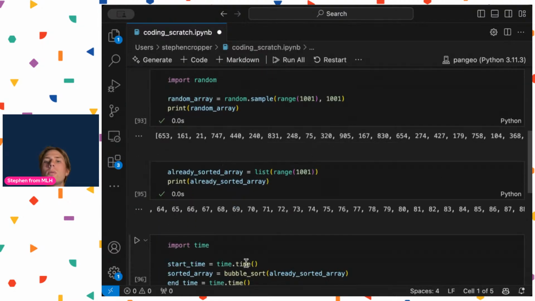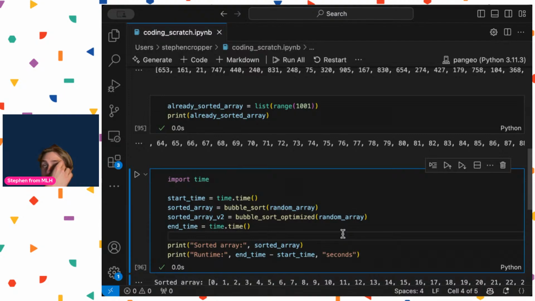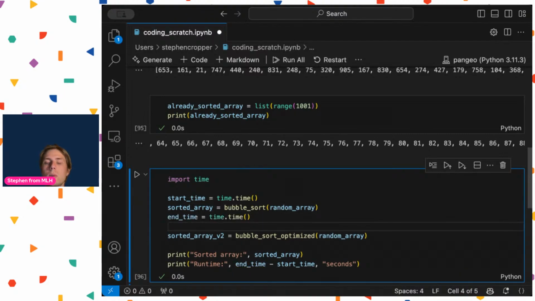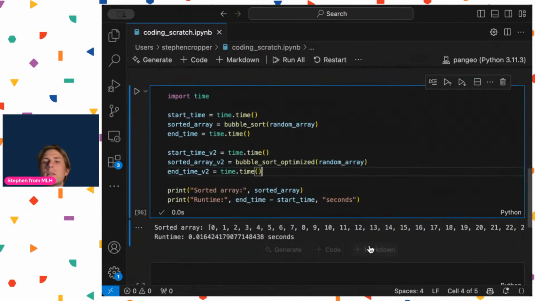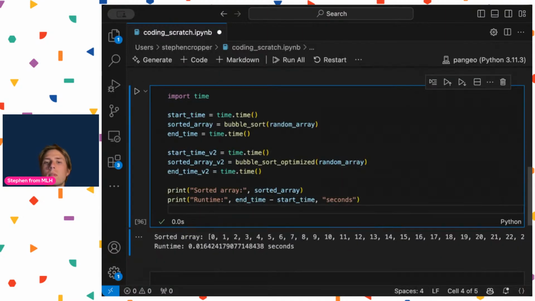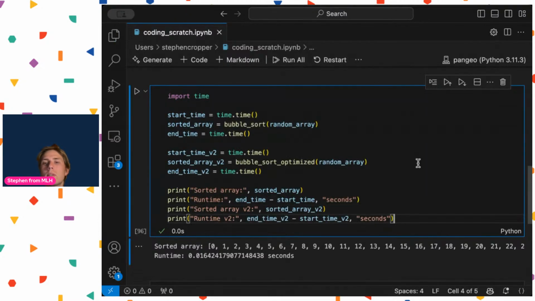So now if we run bubble sort optimized, we'll call this sorted array version 2. I want to first start with our random array and compare the performance of bubble sort and bubble sort optimized. So we're going to put some timers on these and ask for the run times.